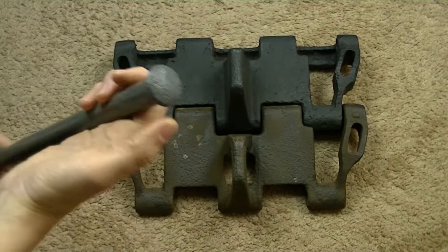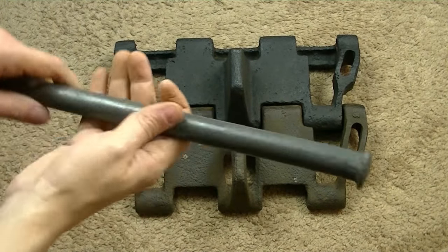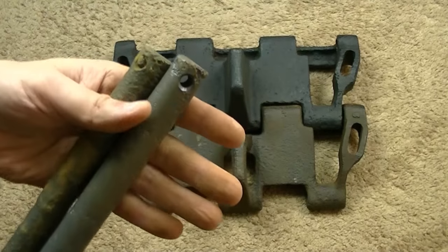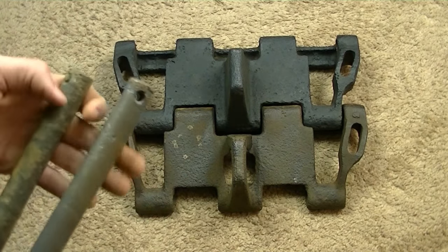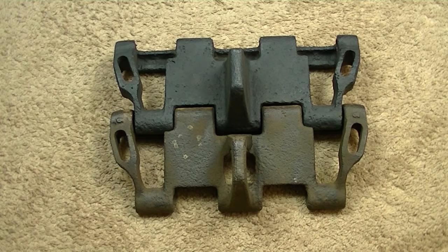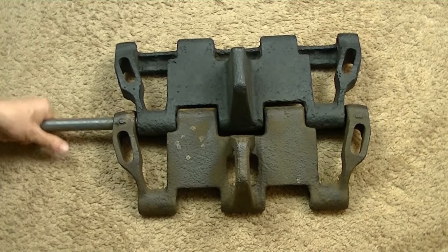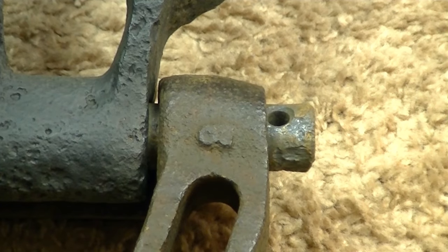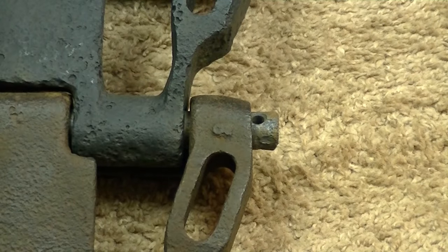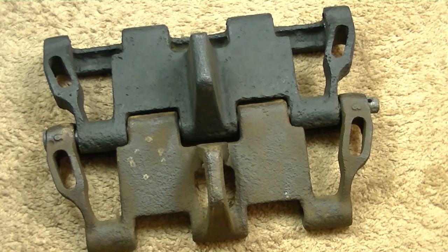Now, let's talk about pins and how to connect track links. I have a few pins — this is one of my better examples, somewhat mangled on top but in relatively good condition and it's been painted. Here's a slightly more interesting one with a stamp on the head. One pin has a hole through it, while the rustier version has the cotter pin corroded in. Connecting tracks is as simple as it sounds — shove the pin in one side, push it through, and use a cotter pin bent around on the other end.